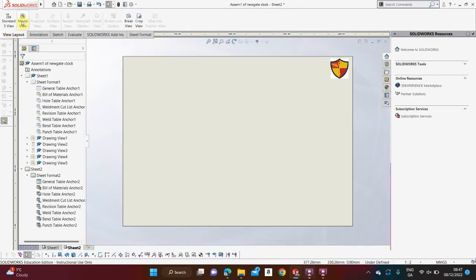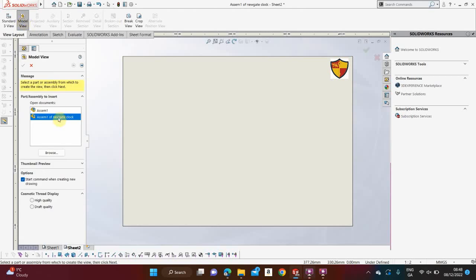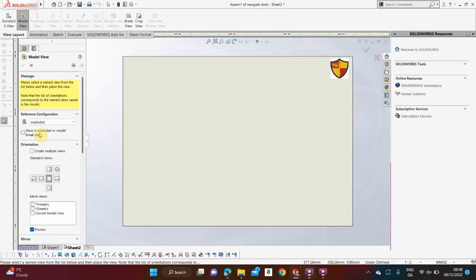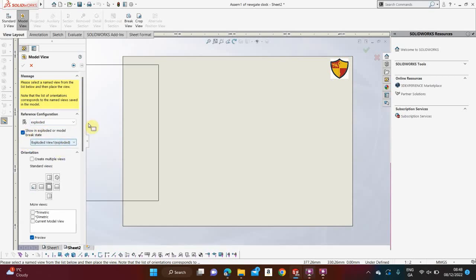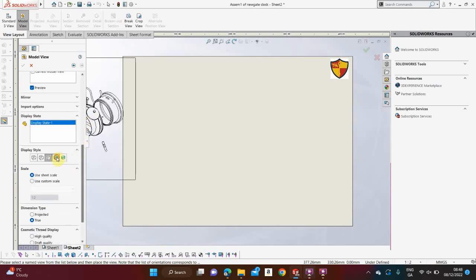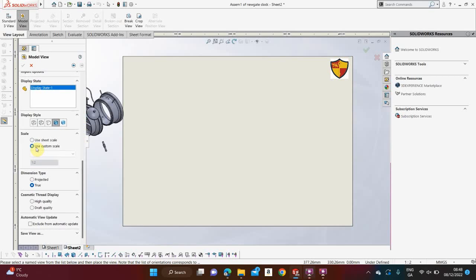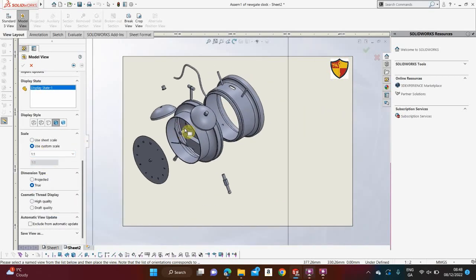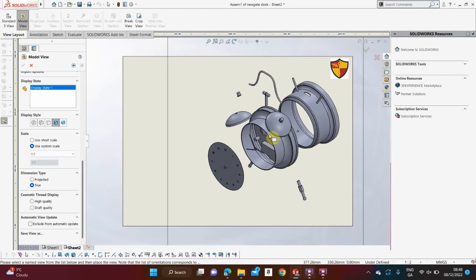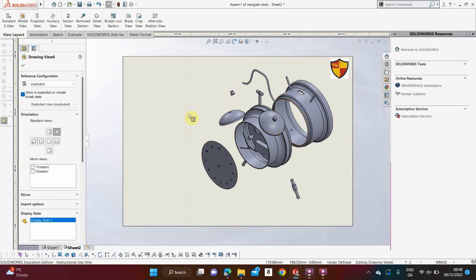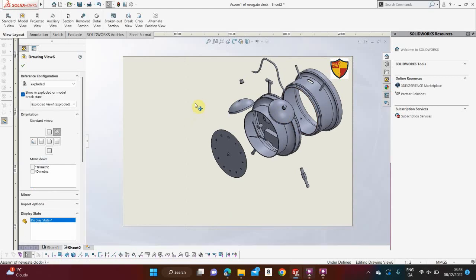Now, then we go to View Layout, we go to Model View, we go to Assembly of Newgate, but this time we change Default to Exploded. And we click Show in Exploded State. And we make sure that the first option or second option here is picked. We go to 3D, we go to Full Color, we untick Use, and we use 1:1 scale, and we can drop that in wherever it comfortably fits in the page. Most of the time students put it towards the top right as much as they can. So you can move that again afterwards if it pops back down, keep it in the top right.